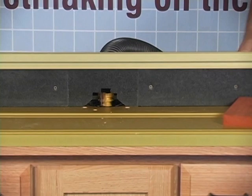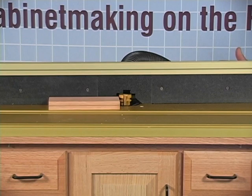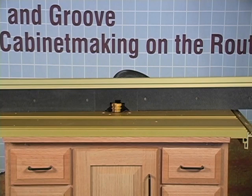drop it into the pivot point, set that board up against the fence, swing the bit out, and simply eyeball that over to get that in line. I'm pretty close right there. Now I'm ready to run these pieces through.